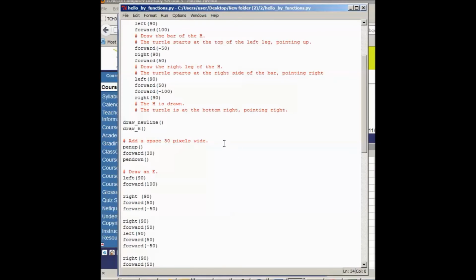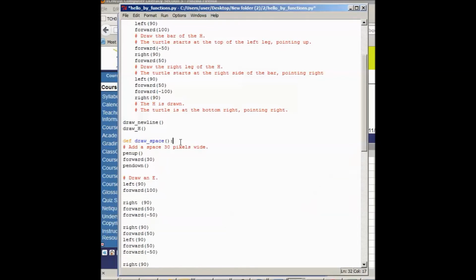So the next thing I want to do is turn this into a function. I want to make my space into a function. So what I do, I wrote define, I put draw underscore space with a colon. So now all I have to do is highlight what draws the space.